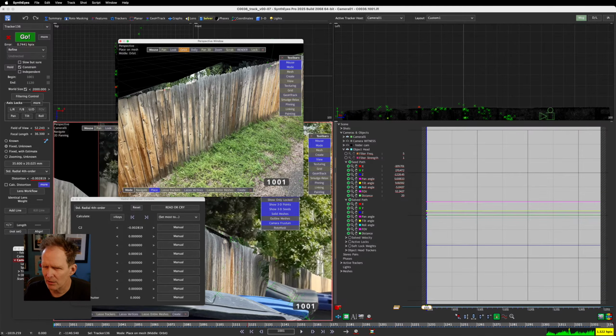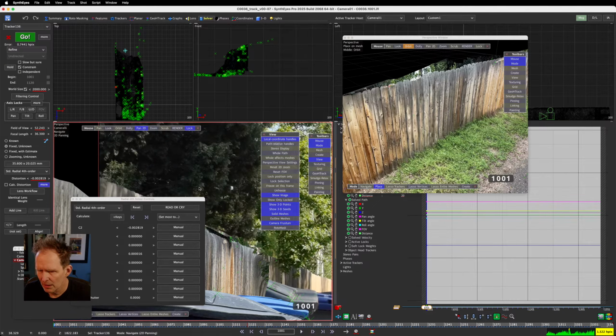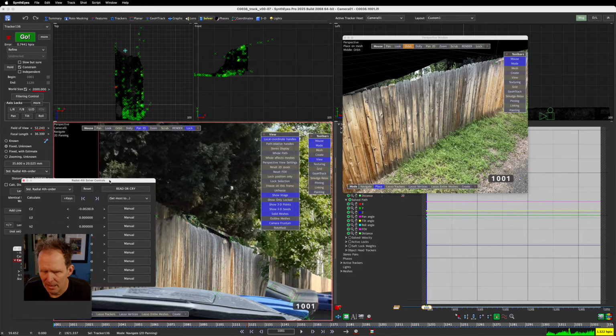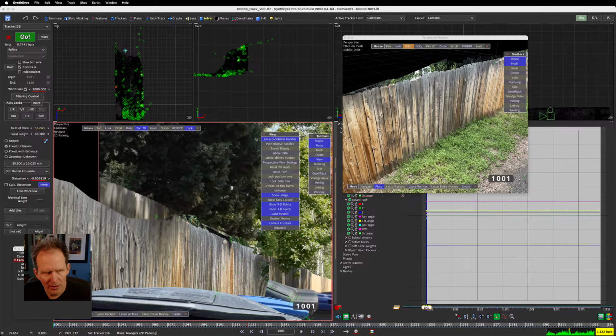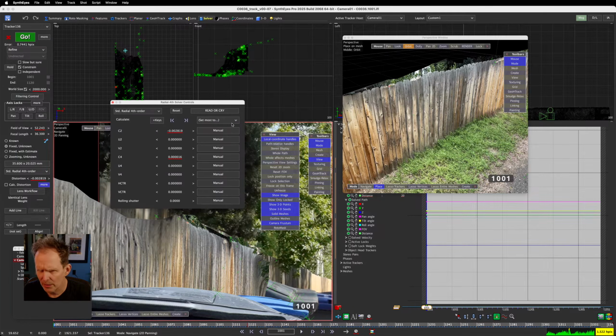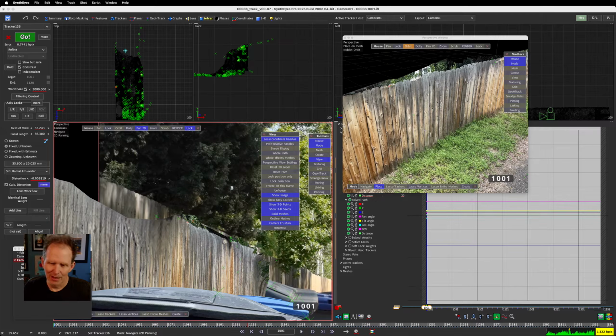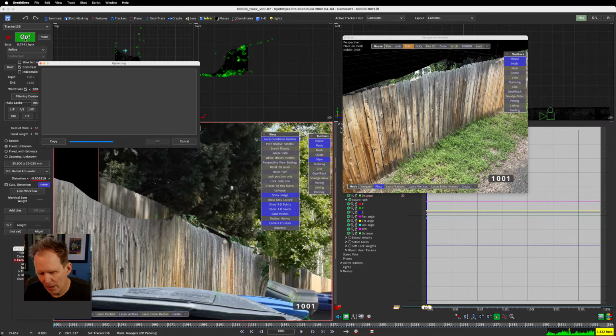So let's go back into the solver view. I'm going to move this over here. Oh, that's right, I was going to turn these on. Let's give it a shot. Let's see what happens. Go.